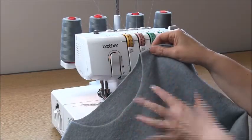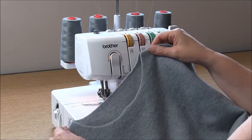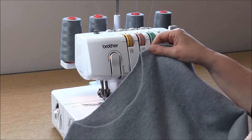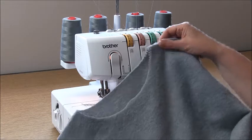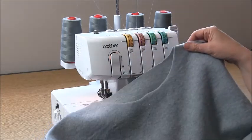Now I'm sewing view B. View B has the roll neck, the turtleneck, and it has the puffed sleeve, which we sew with the long cuff. So it's pretty much the same to start. We're going to put right sides together and we're going to sew the shoulders.